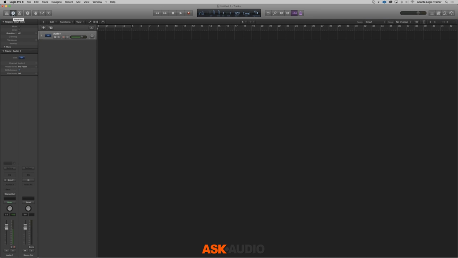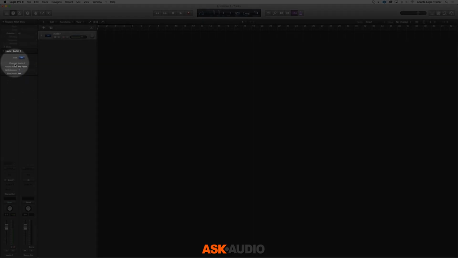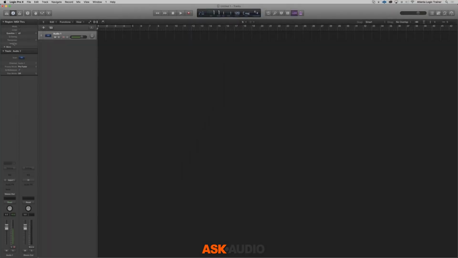The next button shows the second area of your main window. So remember, the first area is the control bar. The second area is this over here on the left. So this whole section from the top to the bottom here is called your inspector. Okay, your inspector gives you a couple of things. It gives you the channel strip from your mixer for the selected track that you have.